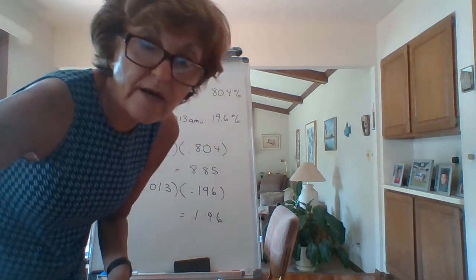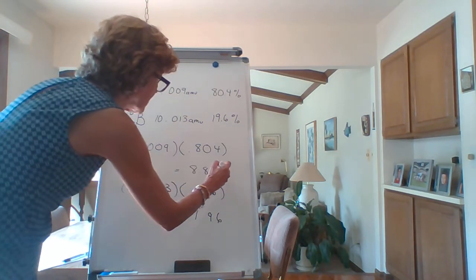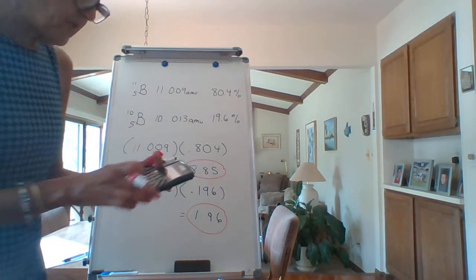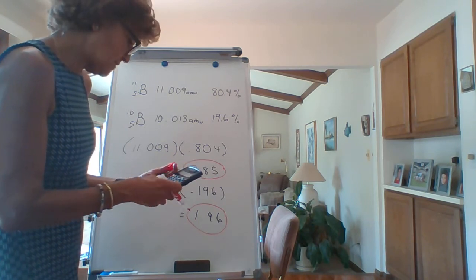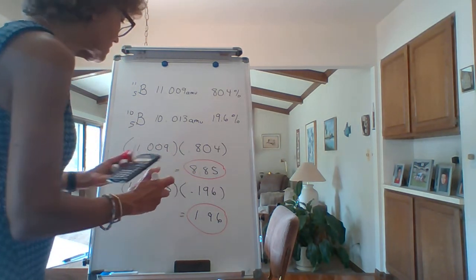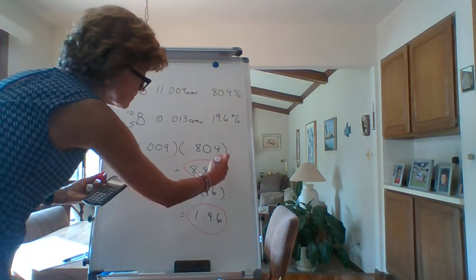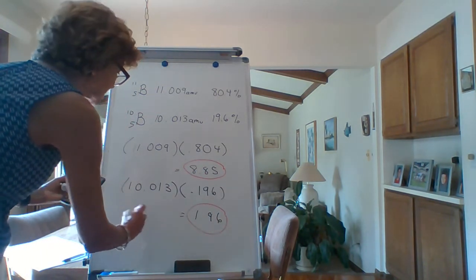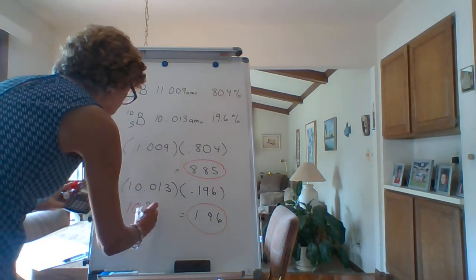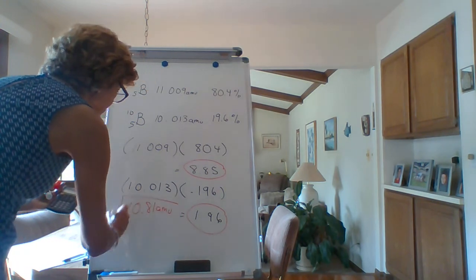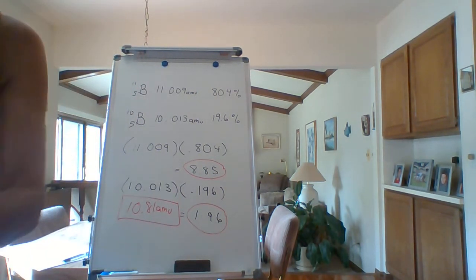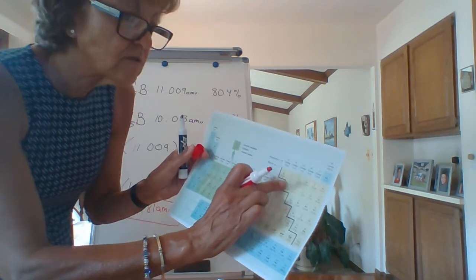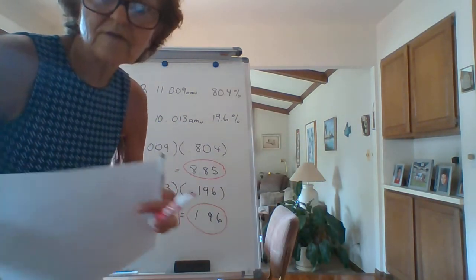All right, now this is the step a lot of students forget. What you need to do next is take this number and this number, add them together, okay? So we're going to go 8.85 plus 1.96, and you end up with, remember, addition rules of sig figs, you go with the least number of decimal places. 2 decimal places, 2 decimal places, so your final answer has to be 2 decimal places, 10.81 AMU. And that is the weighted average of boron. And if you take a look at your periodic table, what do you see? Underneath boron, 10.81 AMUs. Okay, good. We'll move on to something else.